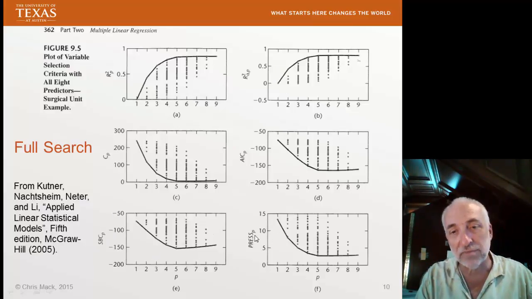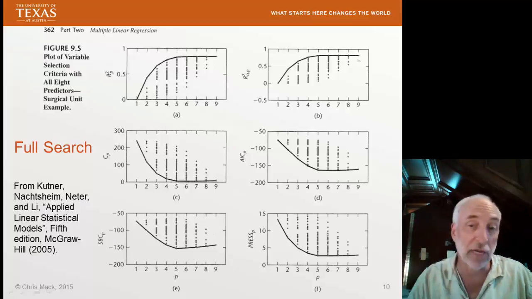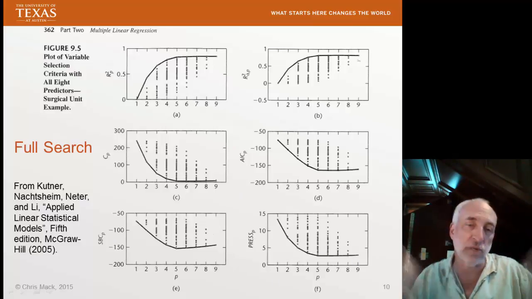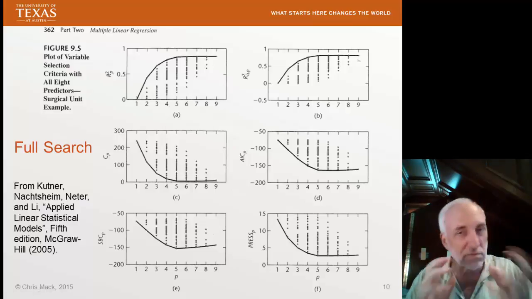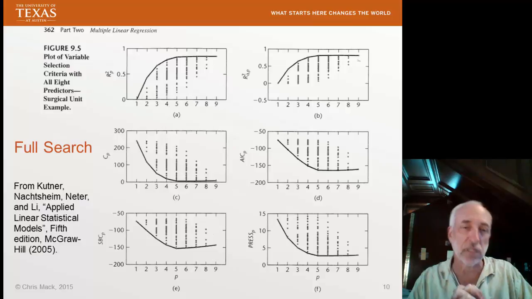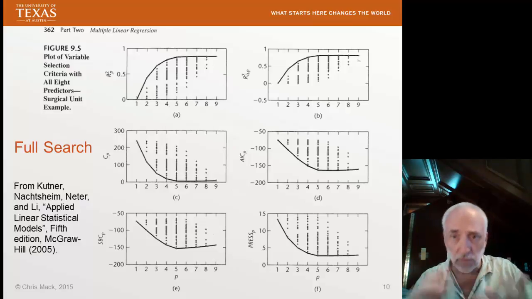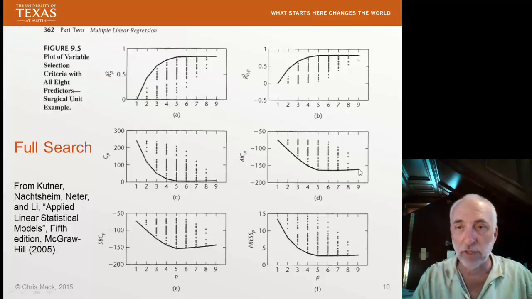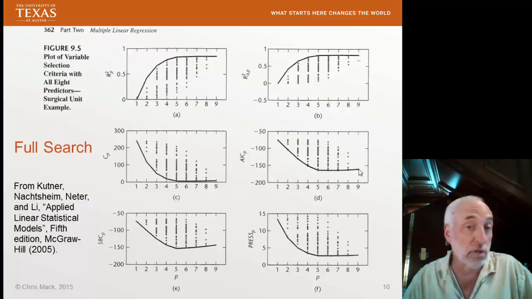This one is a metric I haven't talked about, and I'm not going to talk about. It's another one called PRESS. And this one is not showing the likelihood ratio, but of course you could have included that as well. And there are some others that other people use that have similar ideas behind them. Right? For any given value of p, there's a best model. And so these dark lines are connecting every best model together. And with 9, that's the full model.